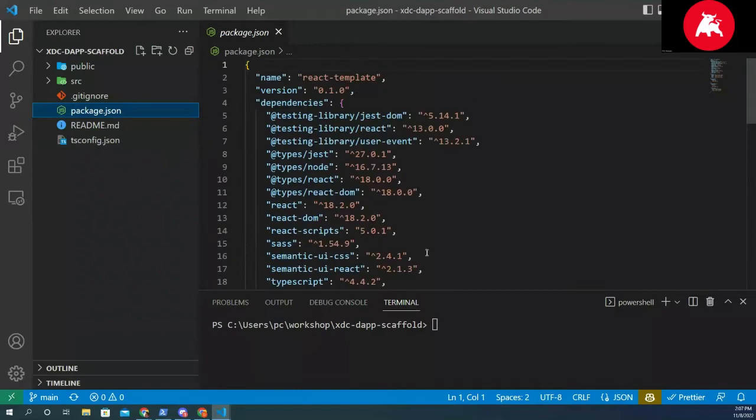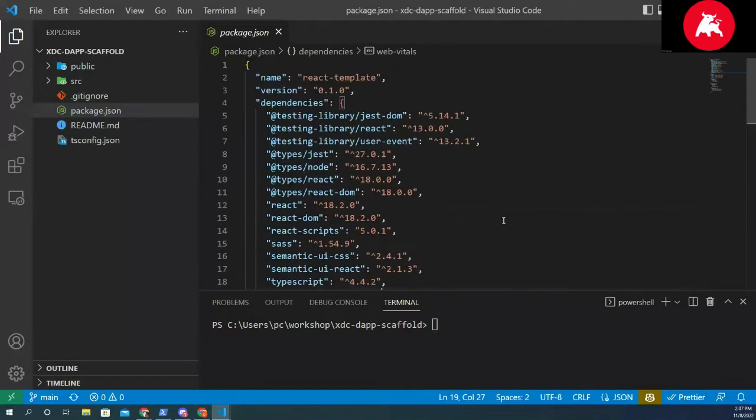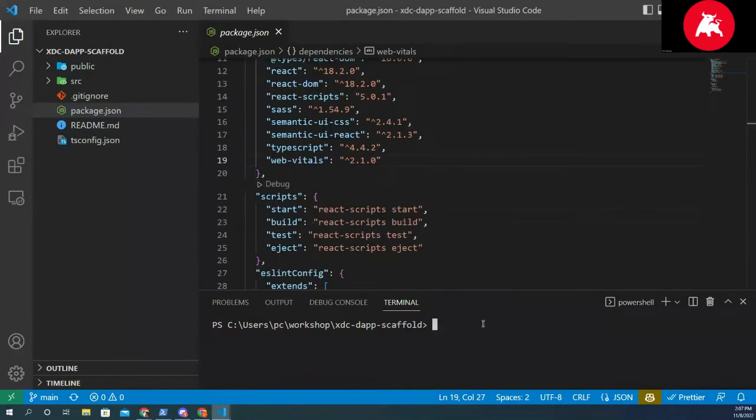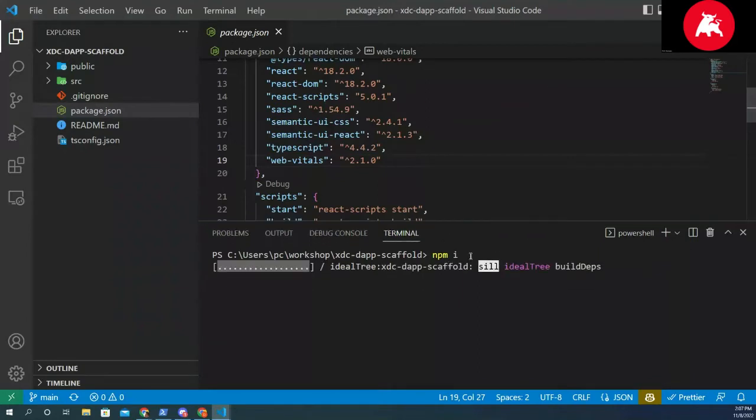Of course, the package.json file already has most of the dependencies that we'll be using. To install those, we need to run npm install or npm i.